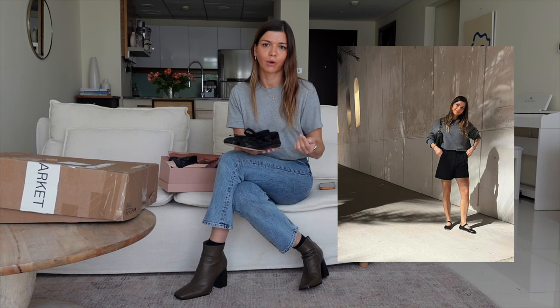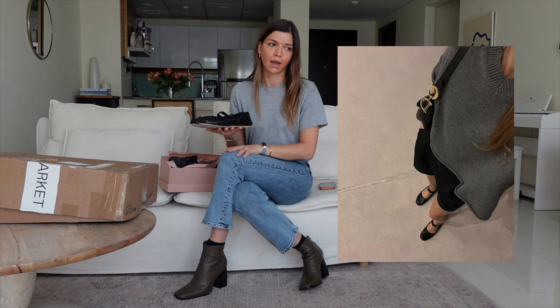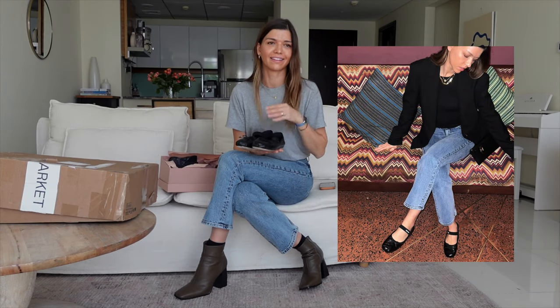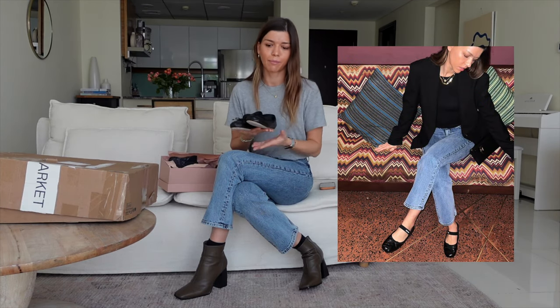I've been trying the Mio Mio shoes with a lot of my wardrobe items to decide whether to keep them or not. I'll show you a couple of inserts showing how well they work with the jeans I wear all the time, with blazers, and with lots of other pieces. I'm happy I found them and they're going to be my pick-me-up piece for this season.